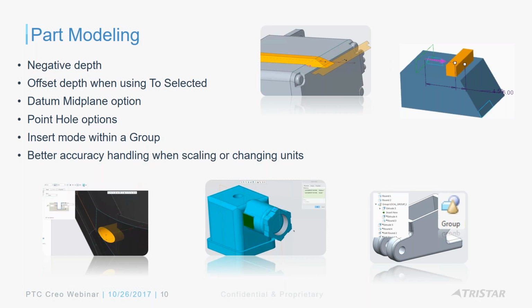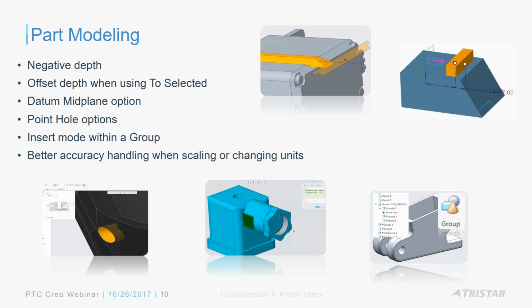I know I could use a point and create the center and right relations, but you should be able to create a quick mid-plane between the two surfaces. So you have a mid-plane option. And the hole, you can create a hole on curved surfaces really quickly and also control the orientation of the hole. You no longer have to have the hole normal to the surface. It could be at any angle from that point.